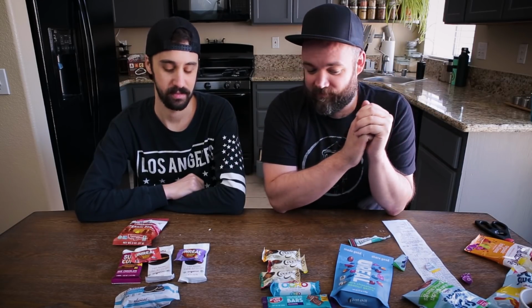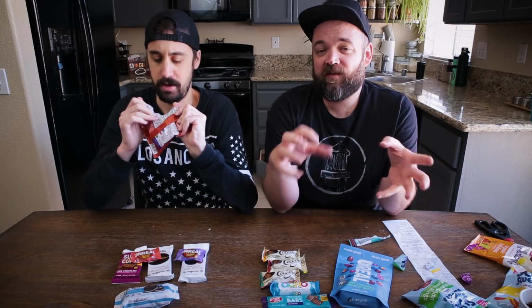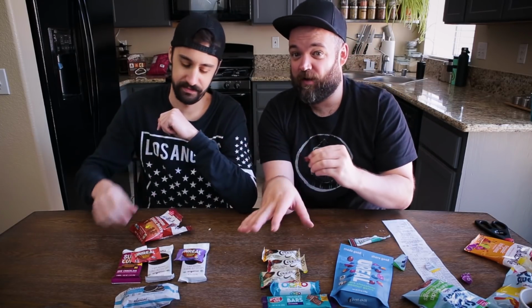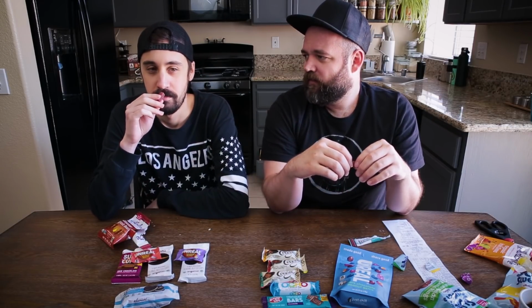All right, the last chewy thing that we have is the cinnamon bears. How do you feel about cinnamon bears anyway? I used to like them, although I was the kind of kid that when you're on a road trip and you go to a gas station, you get a chocolate, you get a fruity, and you get a chip, so all the bases are covered. But cinnamon was never in that.